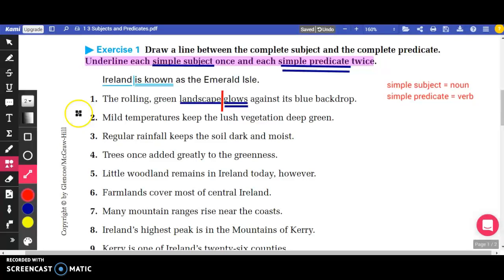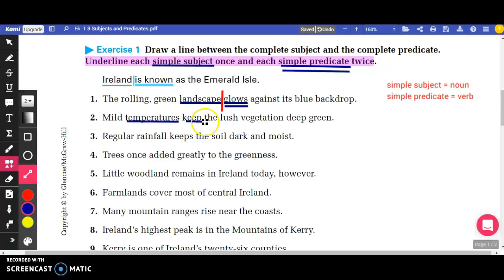I am done with this particular problem and I can move on to the next one. Let's do a couple more together. Number 2, mild temperatures keep the lush vegetation deep green. So this sentence is about the mild temperatures, and my simple subject is just my noun. And what they are doing is keeping the lush vegetation deep green. So just my verb, my simple predicate, is keep.